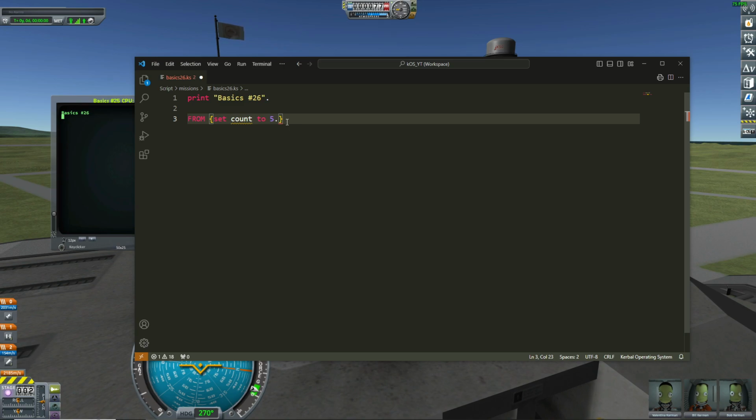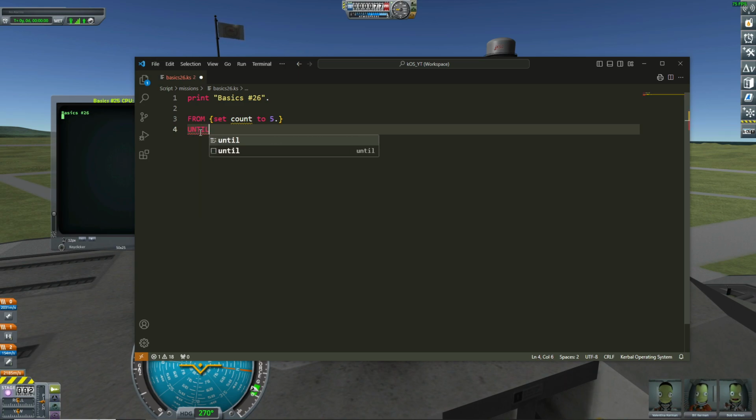Then I want to do that loop until a condition is true. So I have to write until, it is exactly the same as the until loop, until count equals 0. And then, because this is the until loop, I don't need to write a period character here.